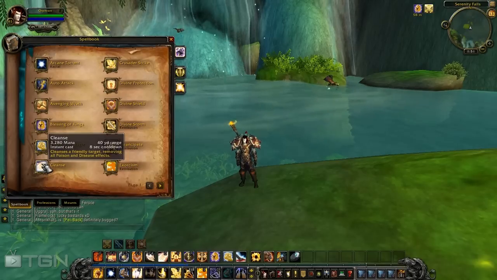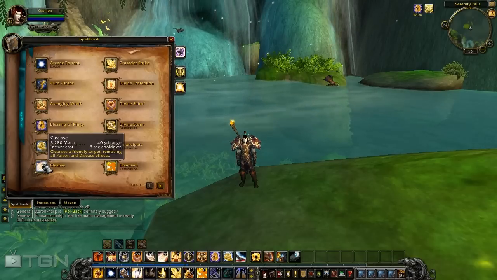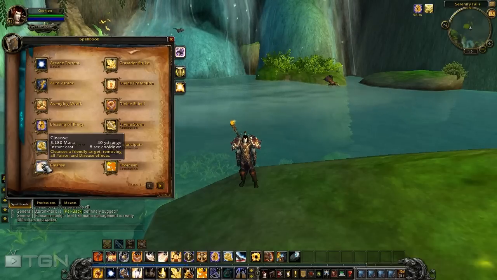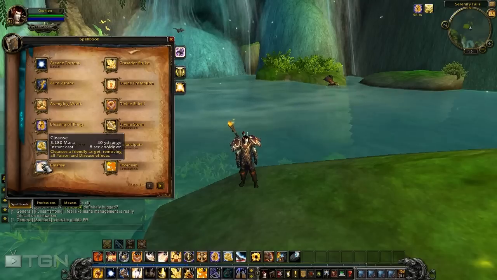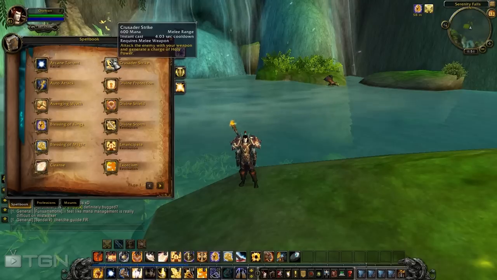Cleanse is your next one here. Cleanse targets a friendly target, removing all poison and disease effects. 8-second cooldown. Some of these are new, some of them aren't new. This one's not new, but I'm reading every single ability, that way we know exactly what it does.